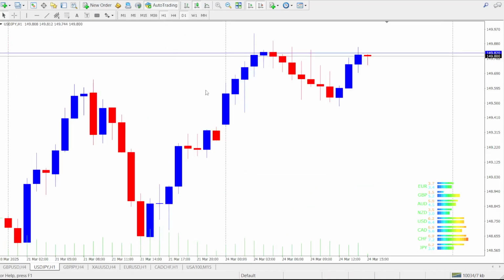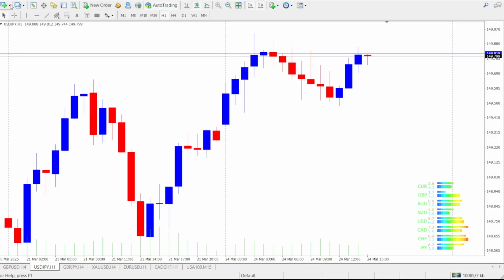For example, let's say CAD, the Canadian dollar, we can see the Canadian dollar seems to be the strongest right now on the 1 hour time frame, and then the GBP seems to be the weakest right now on the 1 hour time frame. So in that case, we could be having a potential good trading setup on GBP CAD. If CAD is strong and GBP is weak, it means that GBP CAD will likely sell.